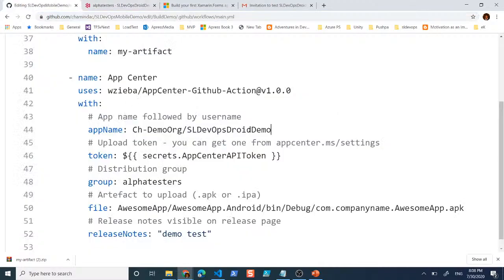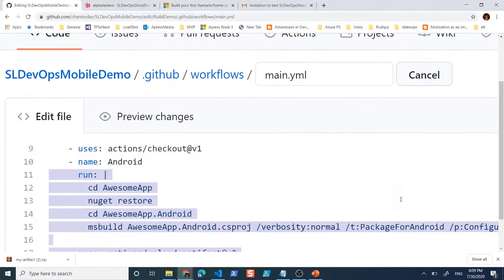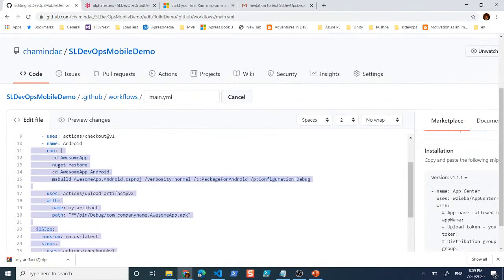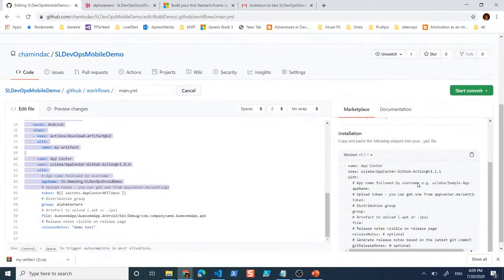And if you want to put it in a secret, that can be done as well. Only thing is you need to use this syntax to get the secret. And this will put this particular APK available in my artifact into the App Center. So let's start committing this one.